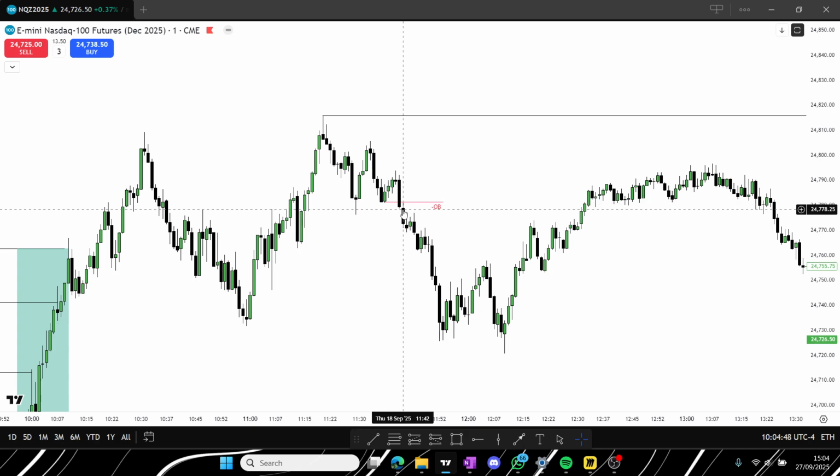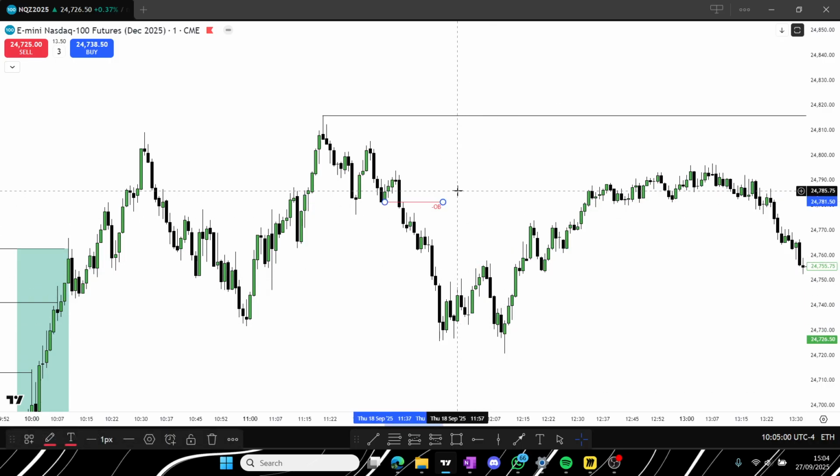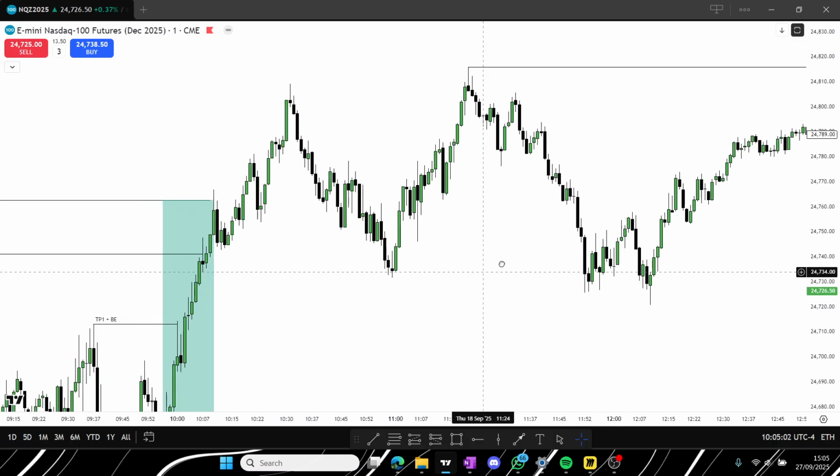So what do we do on the next candle that forms? We open here, we trade up, we tap into the order block, and we trade lower and lower, as you can see. Again, another example. I'll just go along and find some examples for you.